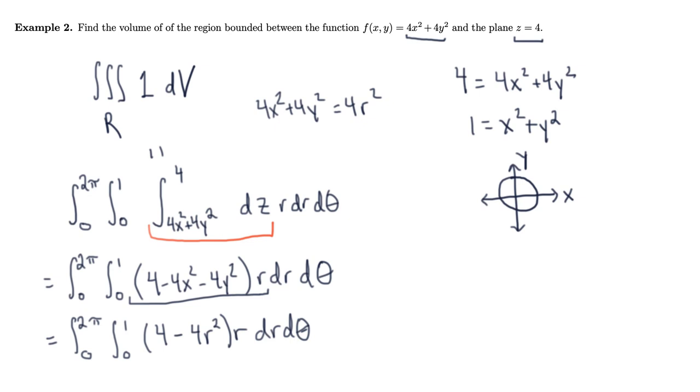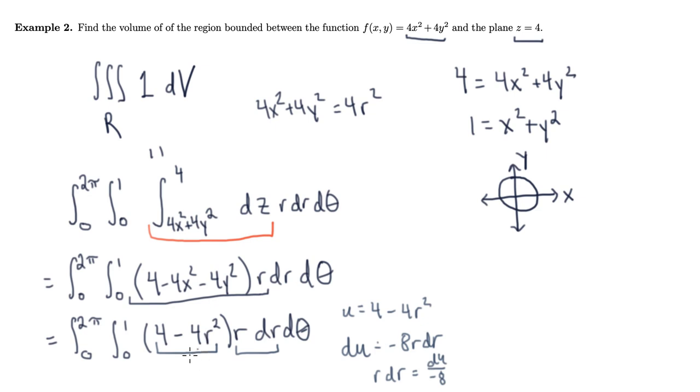Alrighty, so how are we going to do this? Well, here's where our techniques of integration come in. So I can multiply this out and take an antiderivative, but I'm going to do something, well, maybe a little unnecessary, but it's a good technique to remember. I'm going to do a u substitution. So here I'm going to let u be 4 minus 4r squared, so that du is minus 8r dr. And so notice that that means r dr, which I have right here, is du over negative 8.